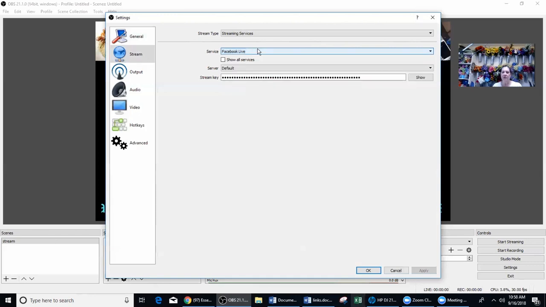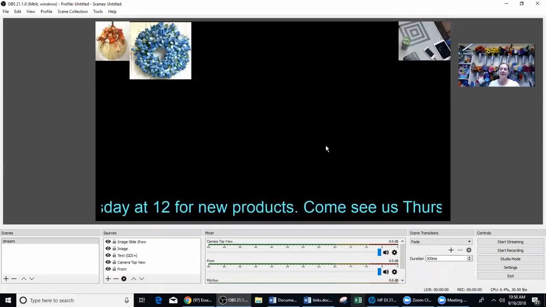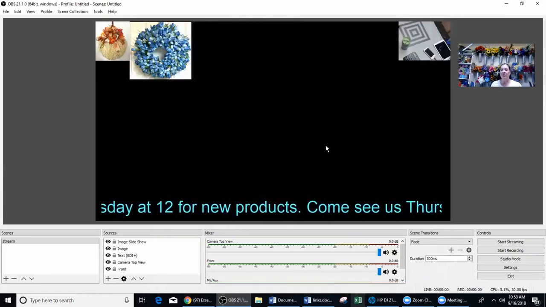You want to click on Facebook Live, and then you can click the show button, highlight that, delete it, and then either right click and paste. Okay, and then you can rehide it. Okay, you just want to click apply and okay, and you are now connected to that live on Facebook.